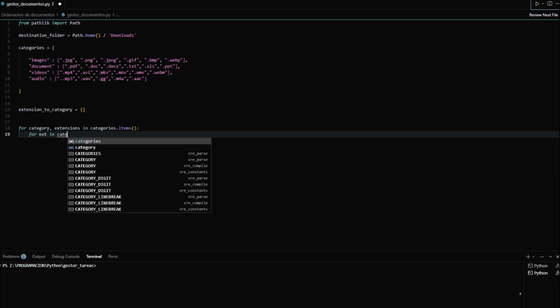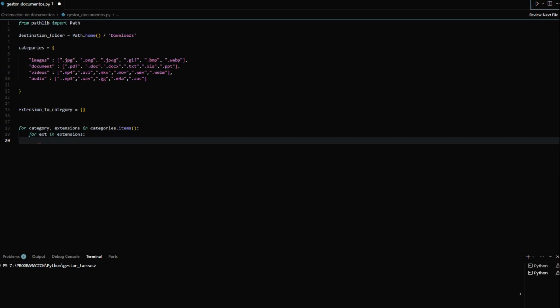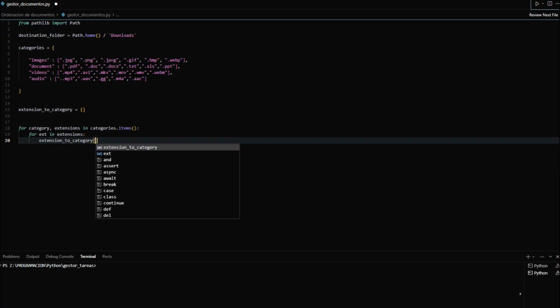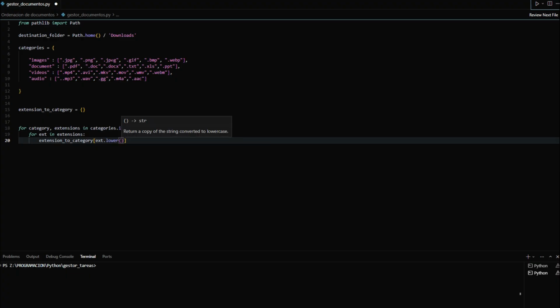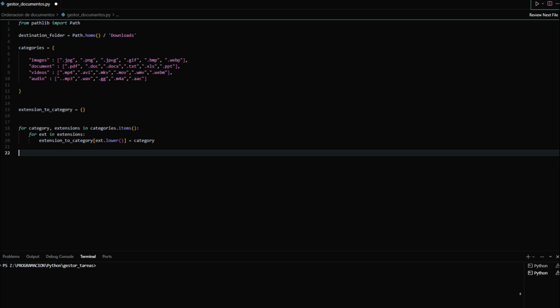These items, and I will add the destination and the categories for my code. For example, I add and use the destination. This is where I add the image, document, videos and audio, because this is adding the categories, and I will add the destination. And this destination is, for example, lowercase, for any of the words, and in this case I add the category.